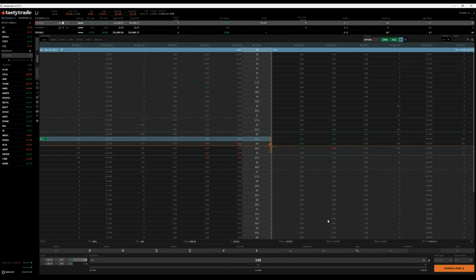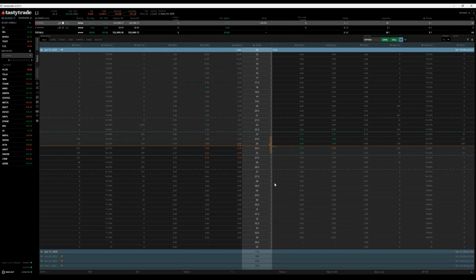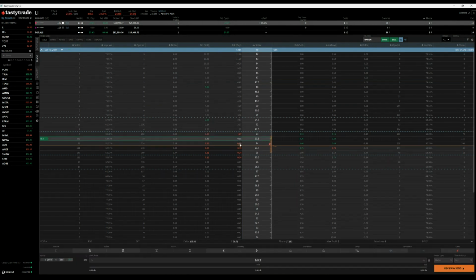When you want to buy this, I'll have to clear this up because I did have another trade in. So hit the ask. It usually comes up as a market order for most brokers. I would suggest going to the limit order because you don't want to just take the market order itself. As you can see here, the midpoint on this is 88 cents. You're not going to get the midpoint. You can just buy the ask if they're not letting you work that order at all. But with us here, we're going to see if they'll give us 89 cents.